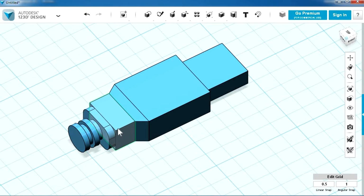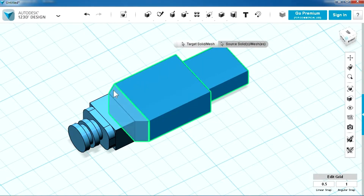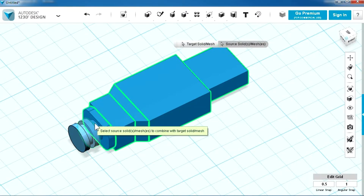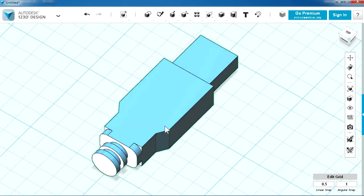and next thing we're going to glue a few bits together. We're going to glue all the parts together. We're going to go merge, select, just click on them one at a time. 1, 2, 3, 4, 5, 6, 7, 8 and 9. I haven't put the cable on the end yet, but that'll do for the moment. Enter. That's now all one piece, and now we'll put some more fillets on.